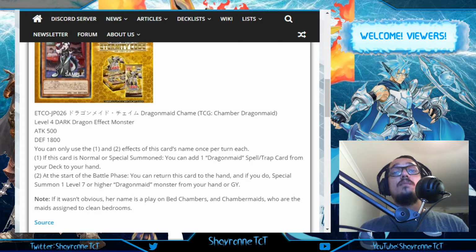So this is actually really big for Dragon Maids, being able to add their spells and traps from deck to hand just off normal or special summoning, and then going into the start of the battle phase, returning it to bring your big Dragon Maids out as well.